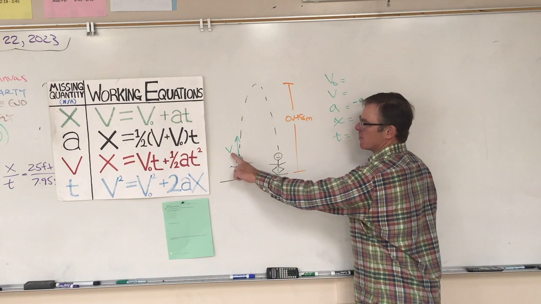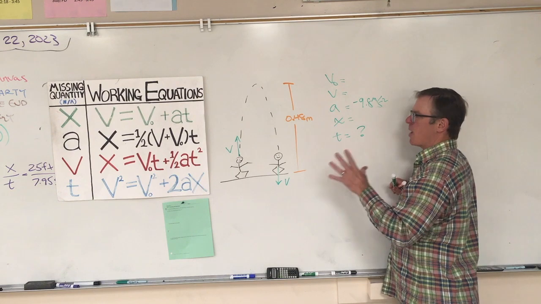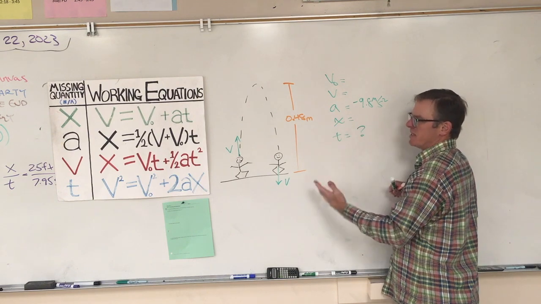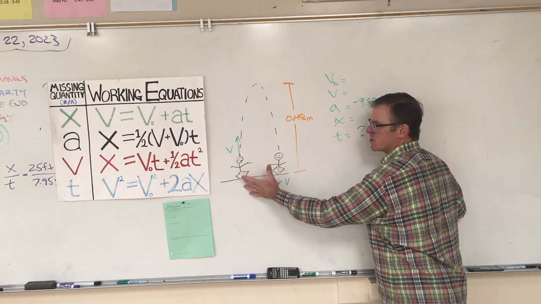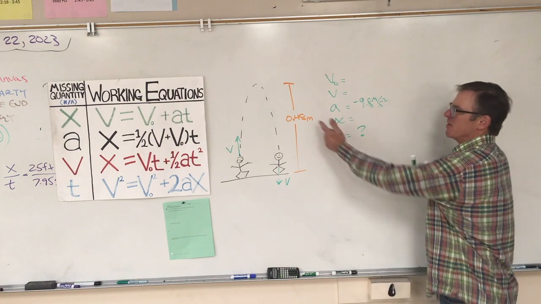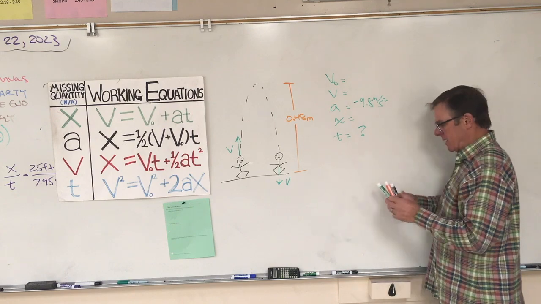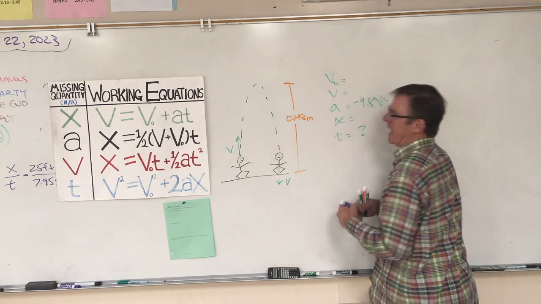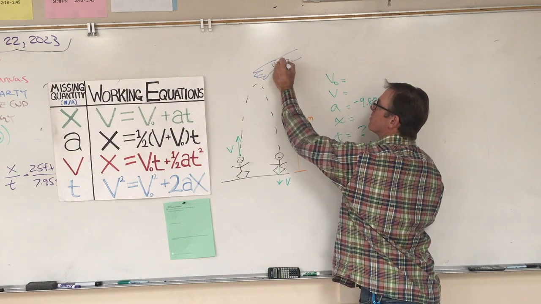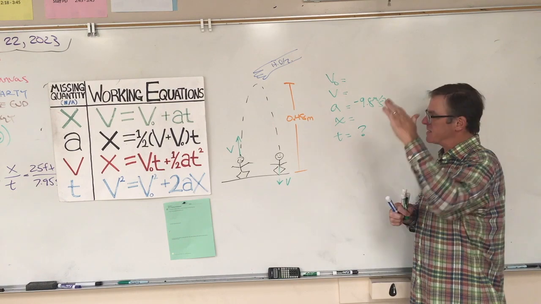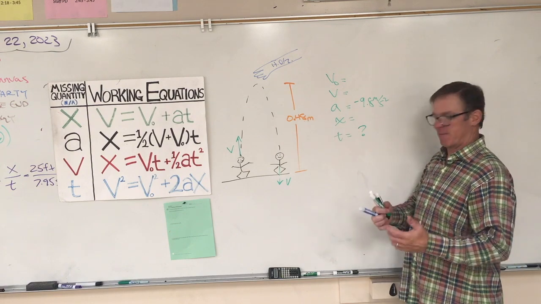But look, if you try to call this the initial velocity and this the final velocity, you got some problems. First of all, your displacement then would be 0 because you're essentially where you started when you finish. And so your change in position, your displacement, is 0. So you can't use the 0.48 if you take the whole up and down trip together. So again, we're going to invoke the hand of God, so to speak. We're going to whip out our hog and drop this child from the height of 0.48 meters and see how fast they're going at the end of falling downward 0.48 meters.